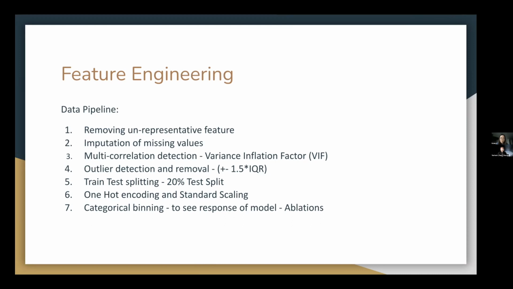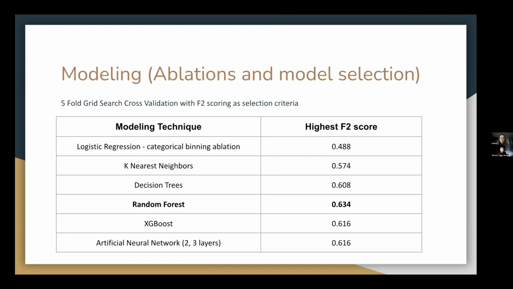To showcase how we actually did, we see here in this slide that we did a 5-fold grid search cross-validation where F2 score was the criteria of actually choosing a model between these cross-validations that we did on different modeling techniques. As far as the modeling techniques are concerned, we used 6 of them to be specific, where we tested logistic regression, k-nearest neighbors, decision trees, random forest, XGBoost, and artificial neural networks as well. We wanted to test a host of these to maximize our chances of getting a great model.